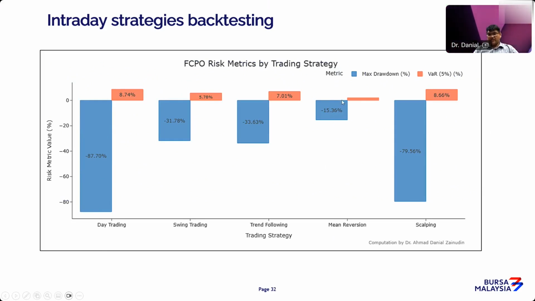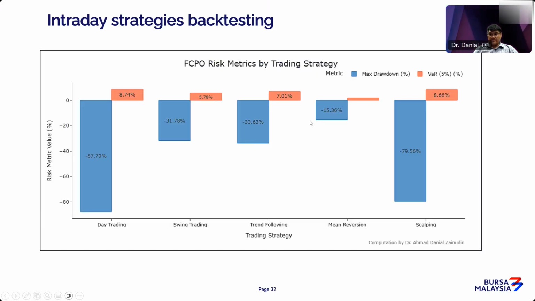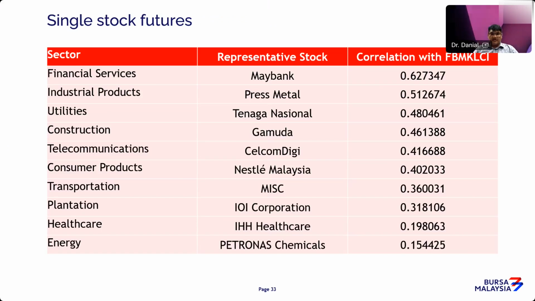However, mean reversion will give us, say, the swing trading method just now, a VaR of about, this is quite small for us to put a value on it, probably less than 5%. Okay. So other than that, not so much significant or noticeable metrics. All right, let's move on.